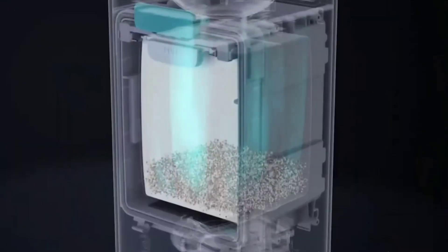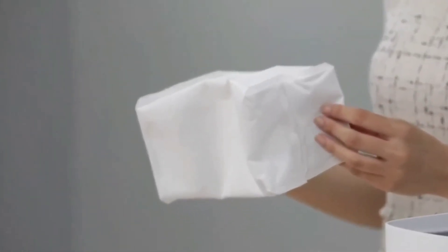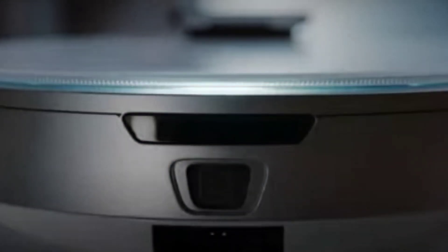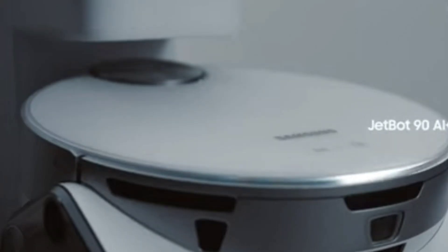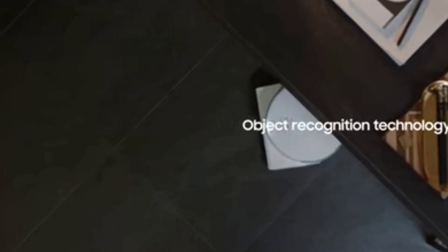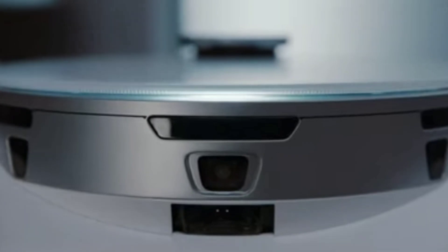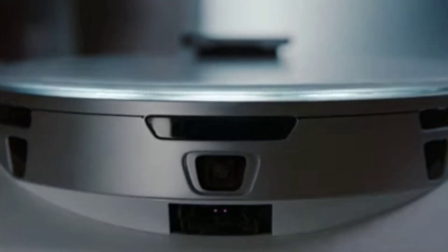What Samsung says is this guy has 30 watts of power and a self-emptying bin. It sits pretty tall — I think it's probably about the same height as the iRobot system. It's a bag system using disposable bags, and you get about 2 to 3 months worth of use on each bag. If you notice closely, there's a LiDAR sensor in the back that actually pops up automatically. This design is pretty smart — once the robot vacuum is docked, you probably don't want dust and debris in your LiDAR sensor. Having it retract inside the body helps protect it. Most robot vacuums have an exposed LiDAR sensor, so it's pretty smart of Samsung to have a retractable LiDAR housing.